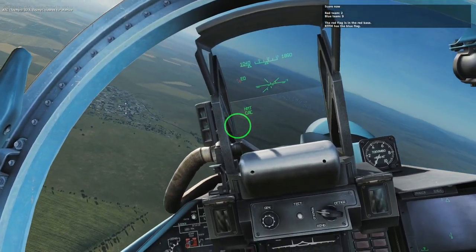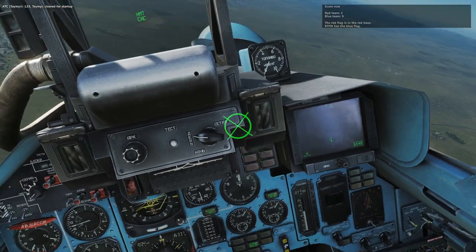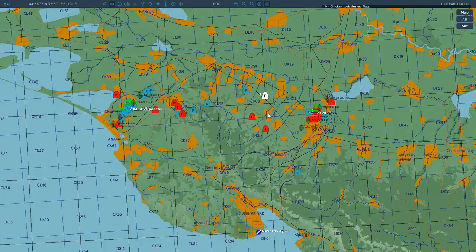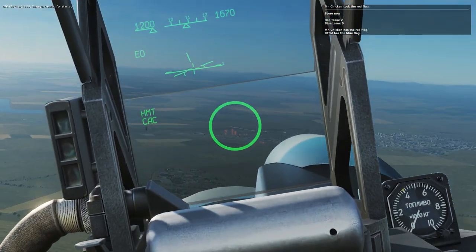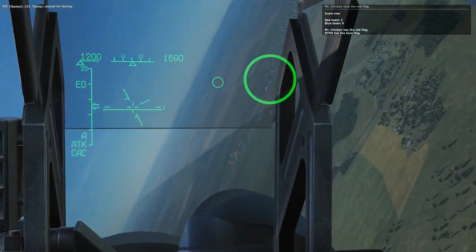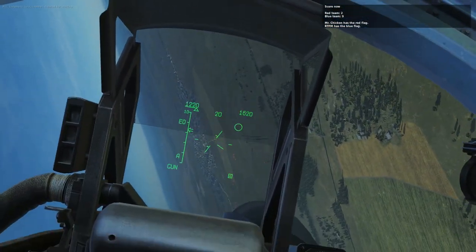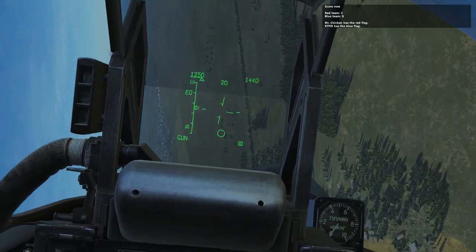FS Madness pilot is hanging around the base. Mr. Chicken is coming in with his Viggen to take the flag on the Reds' base. There's nobody there to stop him. I'm gonna get him. You got it. You gotta get him. Okay, he's going. Did he just get it? I saw him take it. Taking off now. He's already gone. Look at how fast he is. He's already 860 knots. Cops engaging.